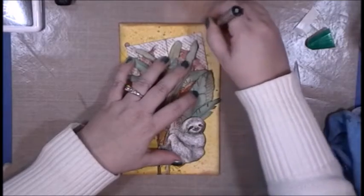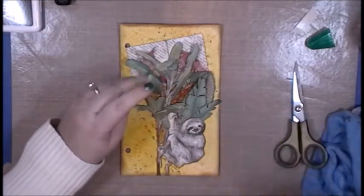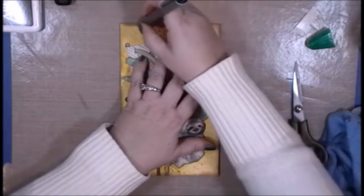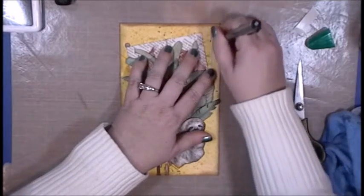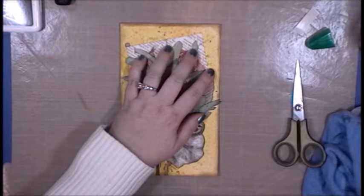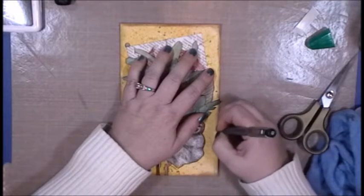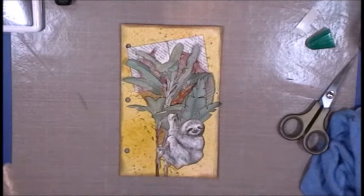I did go ahead then and pick up what are those pens? Are they Copic multiliners? No, these are my Zig pens. And I was trying to do kind of a loose hand-drawn frame. And not all of my pens wanted to write on the distress spray. So that's a good thing to remember, is that with just the spray itself, without anything else on top of it, my really fine-tipped pens, my Zig pens, did not want to write on this page.